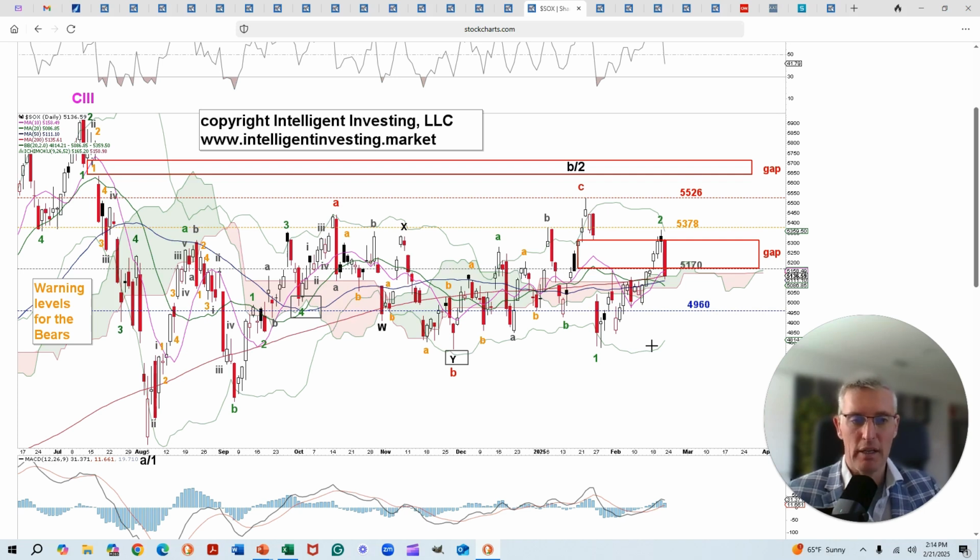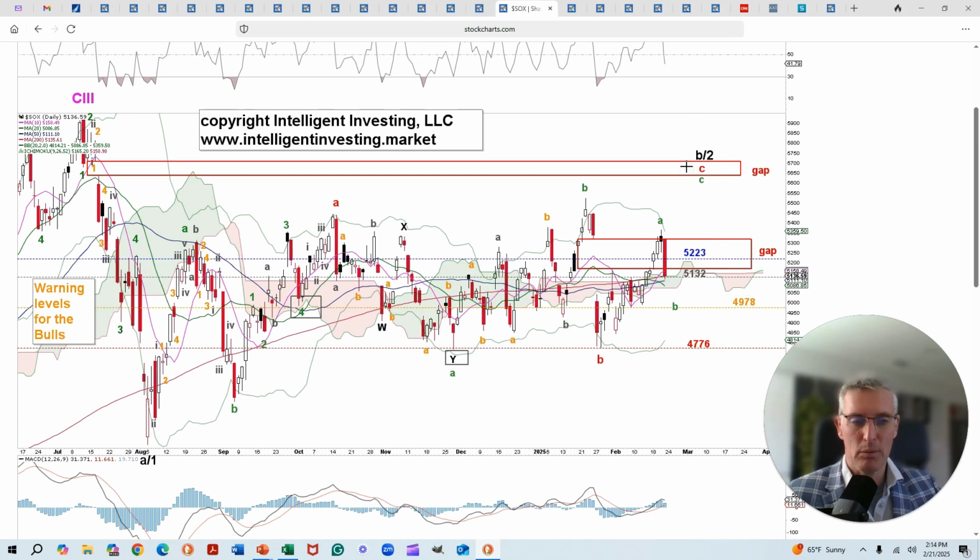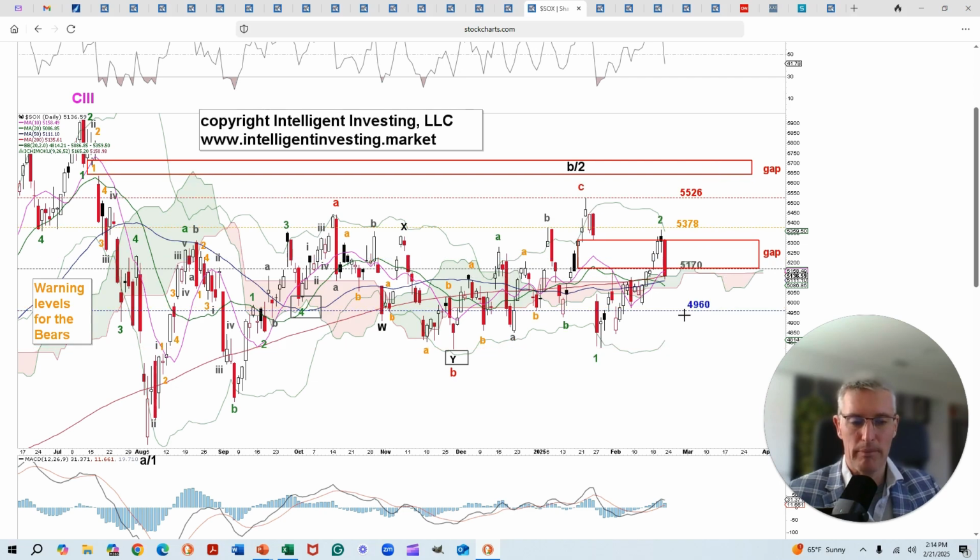For the bears, anything above 53.78, most likely this is not a second wave anymore, and it's completely off when you go above 55.26, and then we look at, of course, gap fill for this wave count. Okay, and similarly, if we go below the January low, then we simply switch to this one. So honestly, from a trading perspective, this is a tough nut to trade for the buy and holders. This is a sell quickly market.